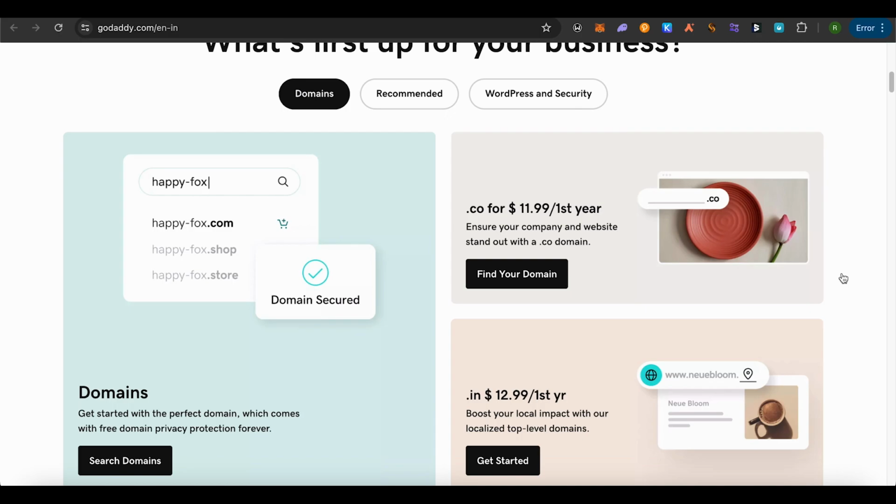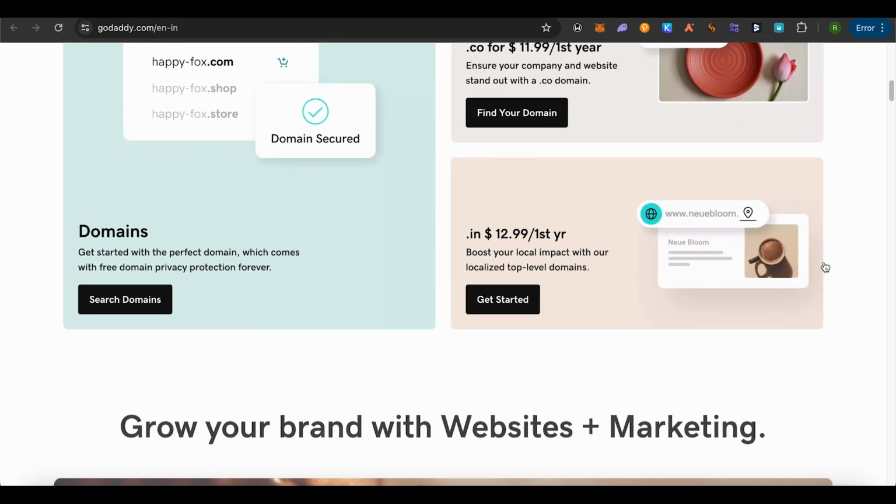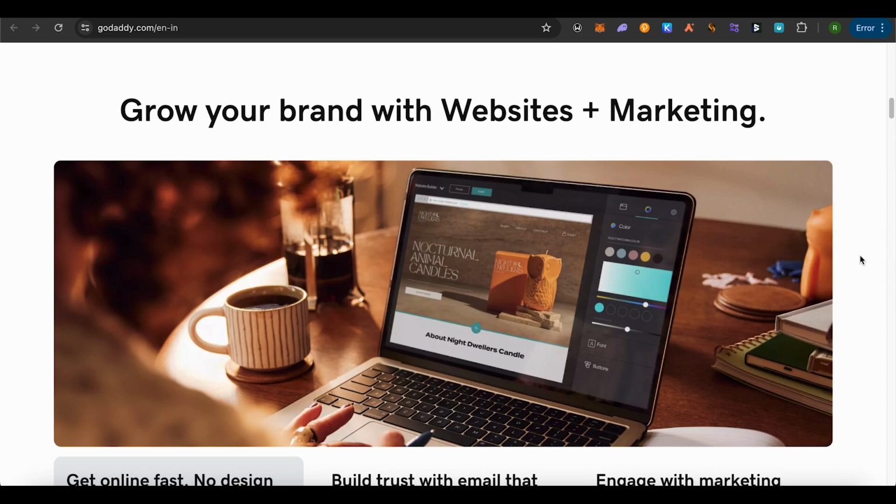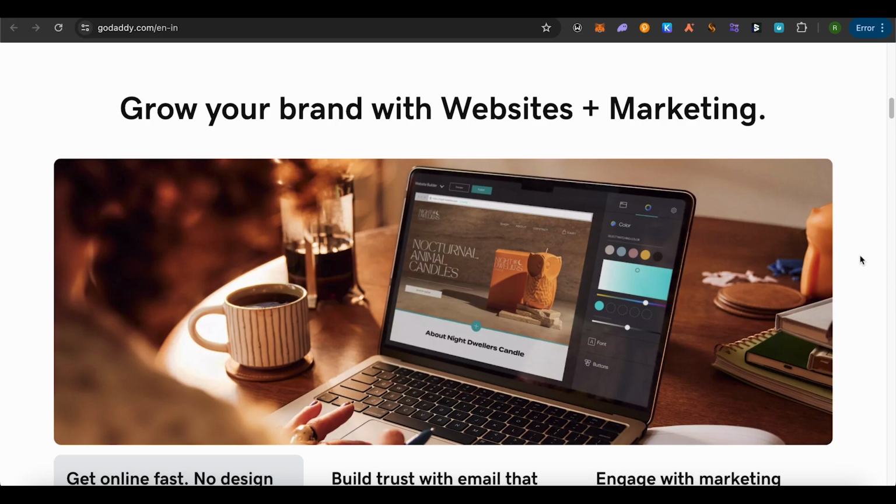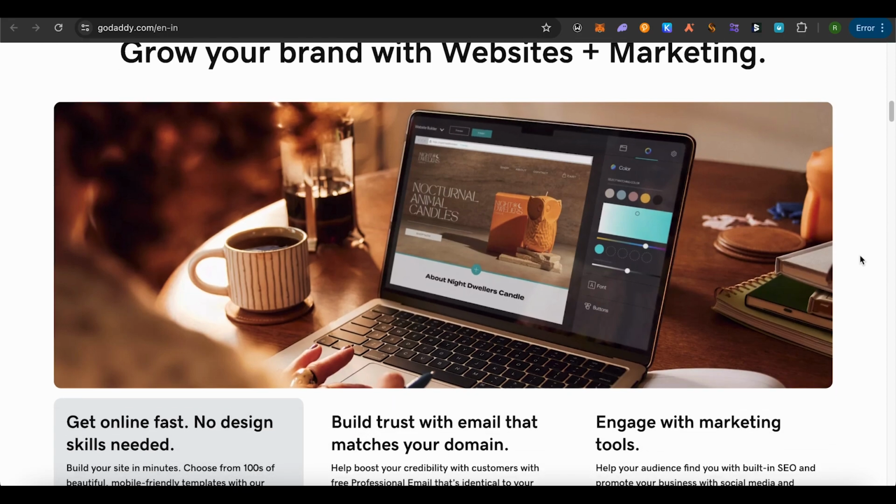Now you need to provide the username in the email section, provide the name, last name, account permissions, and create the password. Then you need to also provide the alternative email and click on create. And this way you would be able to create the email on GoDaddy. Now you can utilize the details provided by you, the email and the password, in order to log in using that particular detail. And this is how you do it.